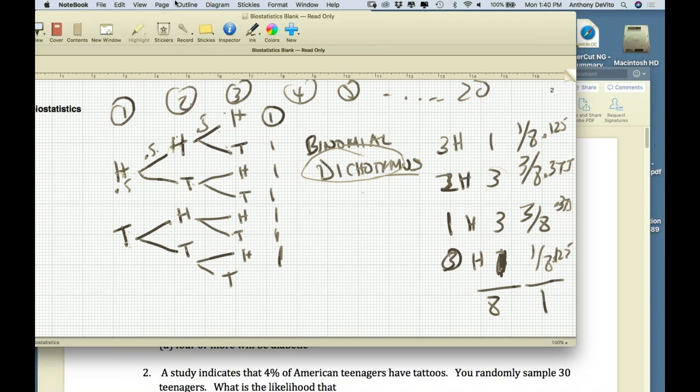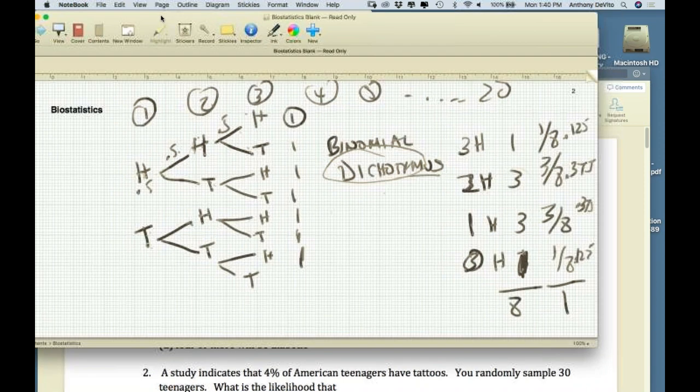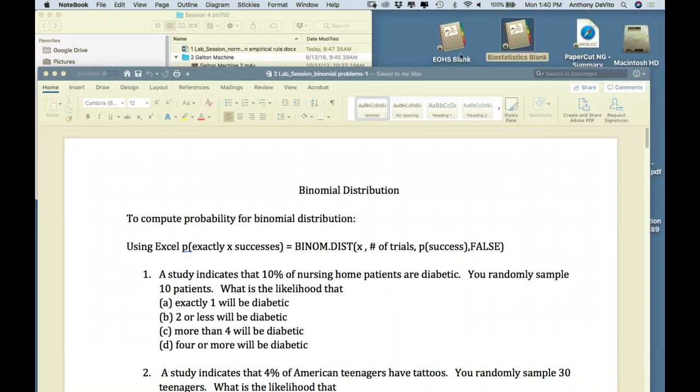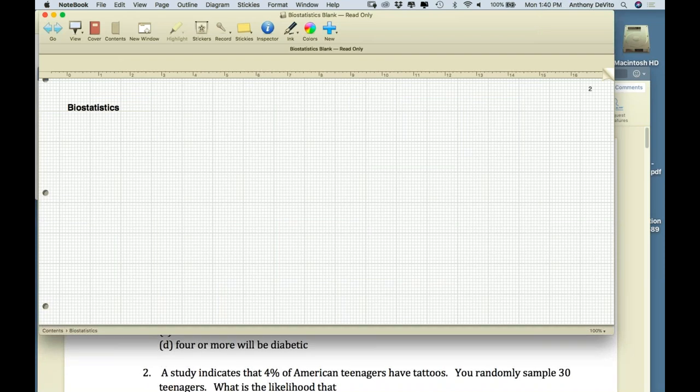Now, this is not only useful for things where the probabilities of each outcome are the same, but it's also useful for situations where the outcome is not the same. So let's say that the probability of being diabetic is equal to 0.1, 10%. 10% of the population has diabetes. Okay, so let's start out. We pick a first person. That first person may have diabetes or may not have diabetes, right? The probability of having diabetes is 0.1. The probability of not having diabetes is 0.9.